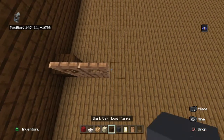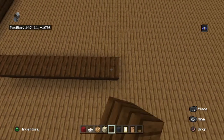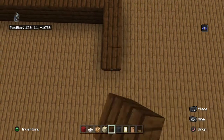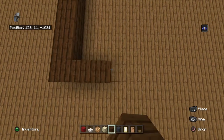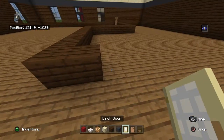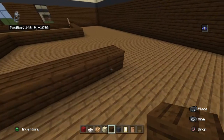And then you want to bring this dark oak wood plank right with 2 jungle doors, 9 dark oak planks. Remember this block. Move forward with 7. Right with 9. Back with 1. Plus a birch door. 5 dark oak planks. Again, remember this one.